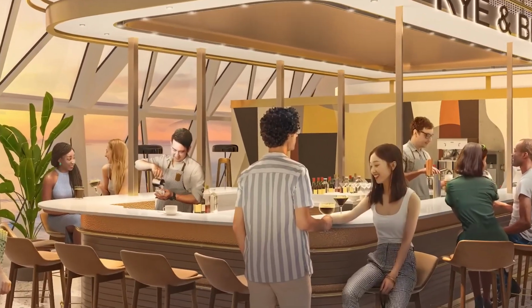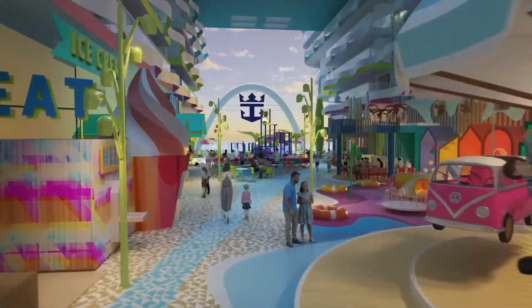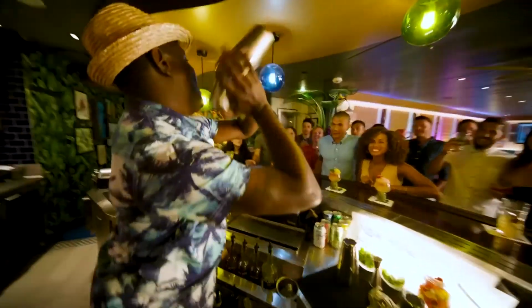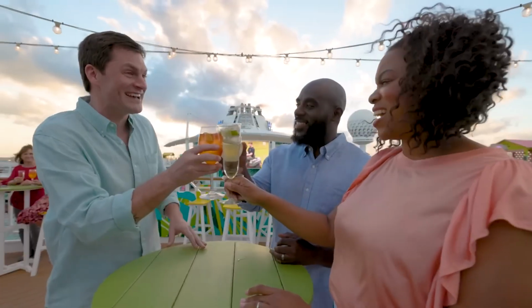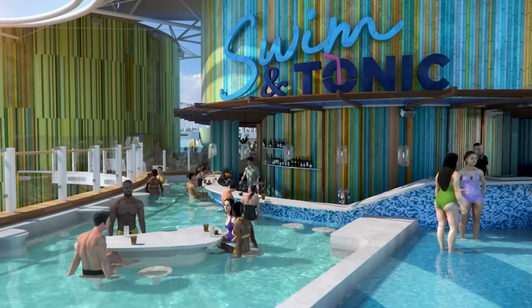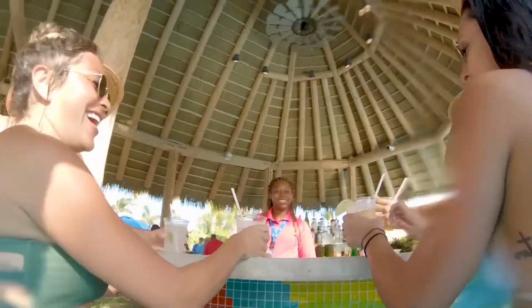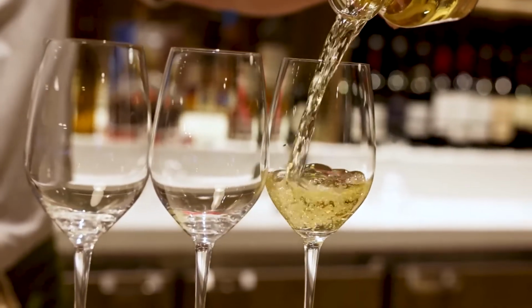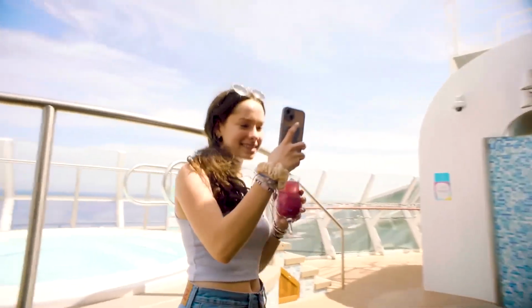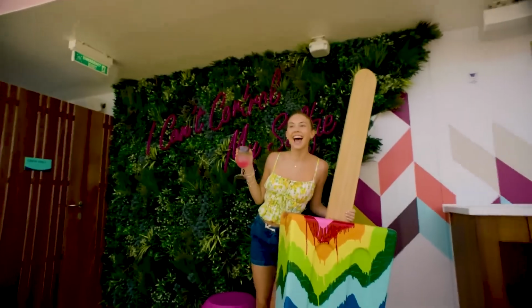Our incredible beverage team really have embraced the neighborhoods. Whether it's Surfside or Central Park, the experience with beverage will leave our guests wanting more. You have to find the right blend of beverage experiences. There's the party, there's the bar, there's the swim-up bar, and then we have traditional spaces and places for wine or for cocktails. When you make the statement, the ultimate family vacation, you've really got to make sure you tick every single box.